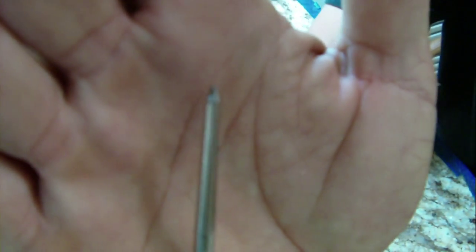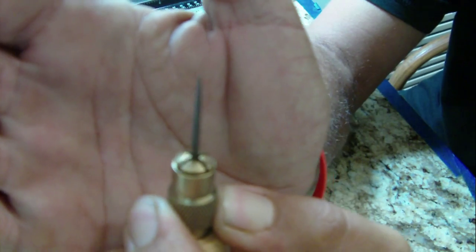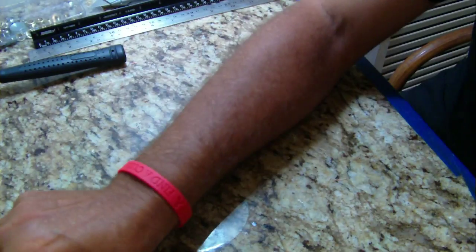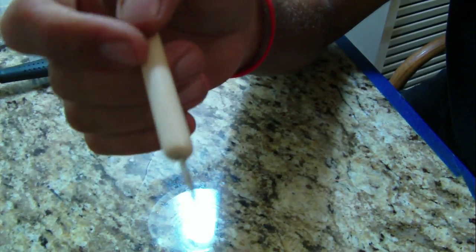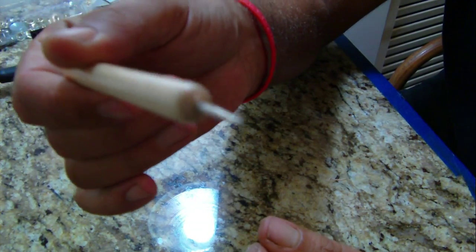You're going to need an awl. There's a punch awl — that's just a pointed tip. And there's what I believe they call a Saddle's awl, which has a beveled edge. This helps, once you mark your stitches, to make the holes a little bit bigger so you can feed your thread through. I bought that one at Tandy Leather; this one I had laying around the house. Also, some form of a stylus — I got these on eBay. I use it to mark my patterns on the leather instead of using a pen or pencil, so it leaves no ink and when you finish the edges you can't see the marks.